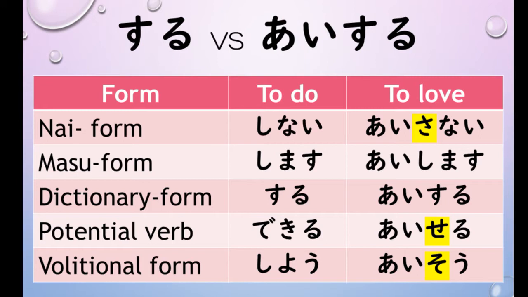This is the conjugation table for 愛する. 愛する is the irregular word of the irregular verb group. That's why I put する verb right next to it, so you can compare する verb conjugation and 愛する conjugation. Don't mix them up, just compare and see the difference between those two.